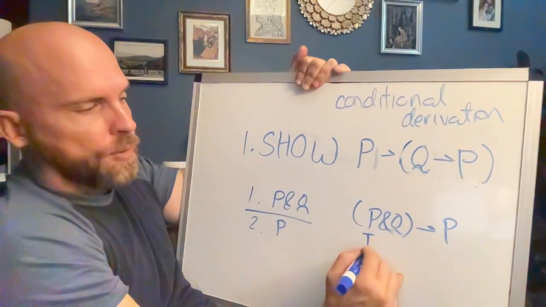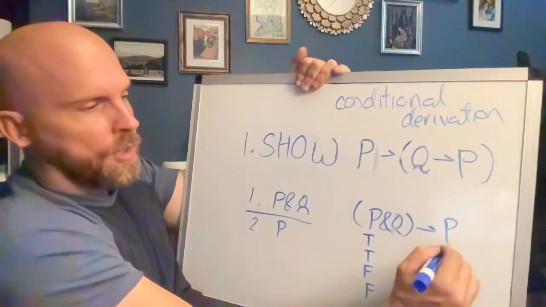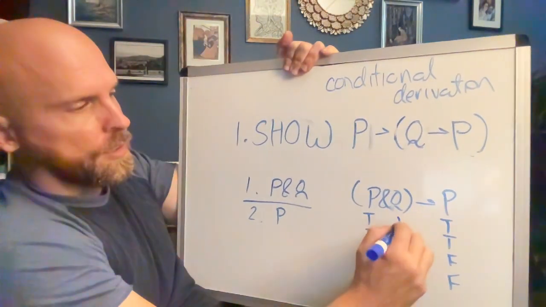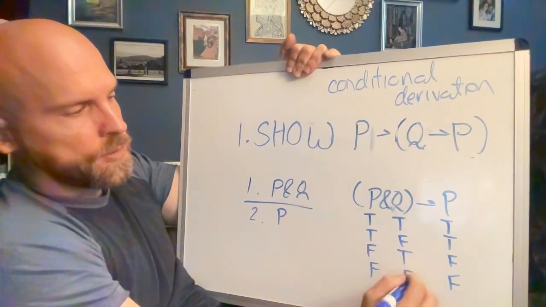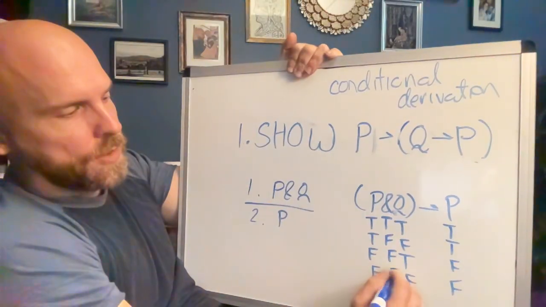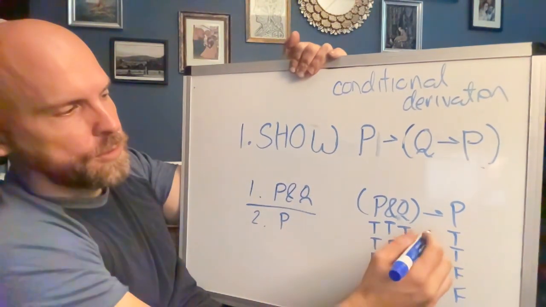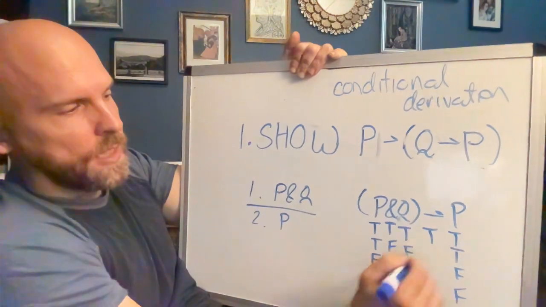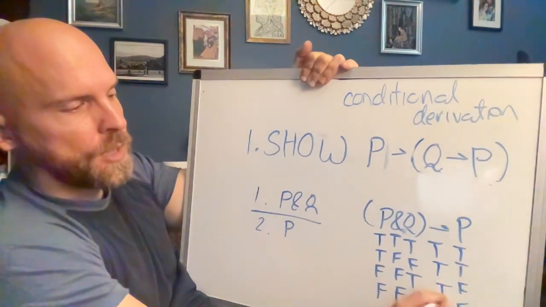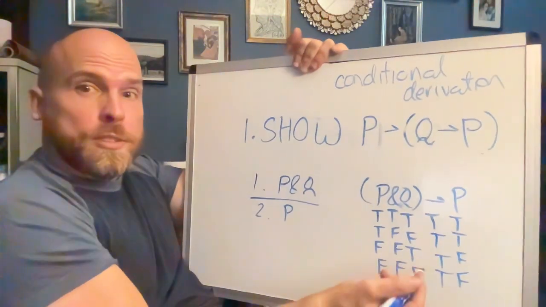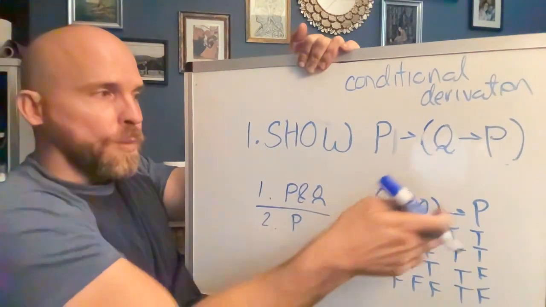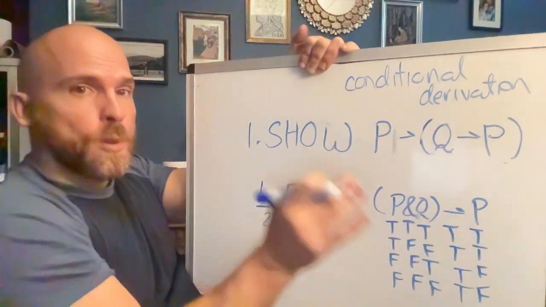Remember, true, true, false, false, true, true, false, false, right? True, false, true, false, true and true is true, true and false is false, false, false, right? Well, true, true, true, false, false, false. Anytime the first part of the conditional is false, the whole thing is true. So true, true, true. Tautology. This proof rule, or an instance of it here, when you've converted it into this form, is a tautology.